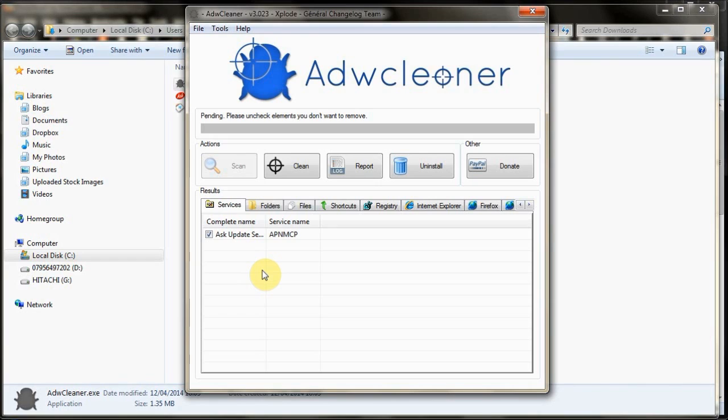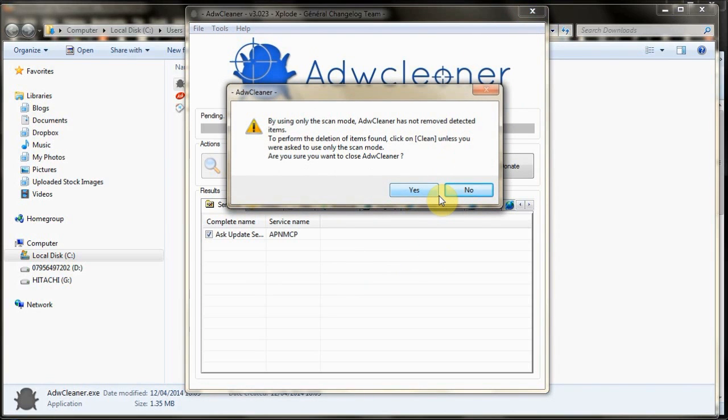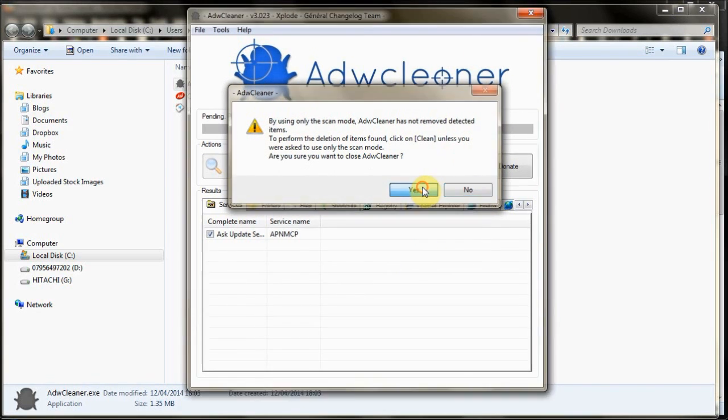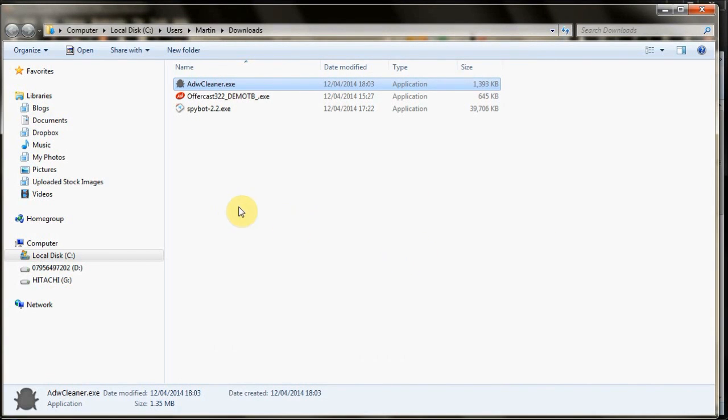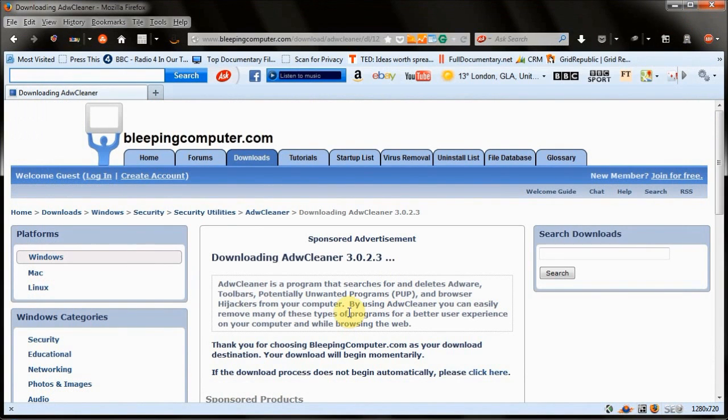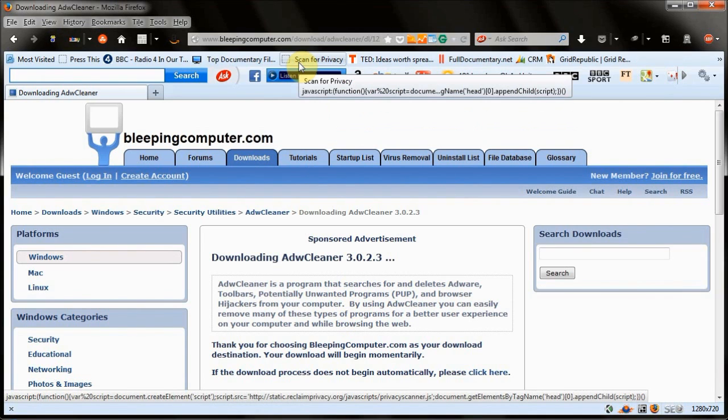And that's it, and all you have to do is hit clean and wallop, it cleans it, and then you have to reboot your computer. So I'm not going to do that now. We'll deal with that. Well, you don't need to deal with it at all, do you? I'll deal with it later.